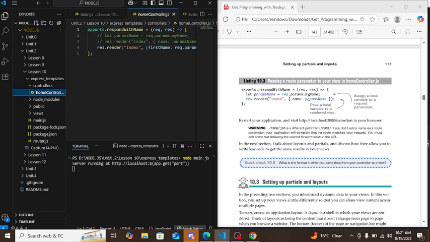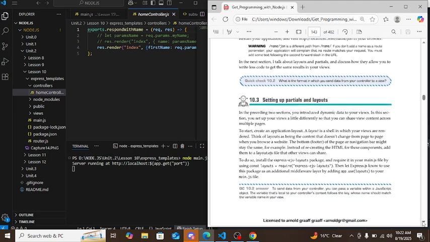So inside index.ejs, for example, we have hello equals name. So if params name is equal to Martha, then the HTML sent to the browser could be Hello Martha.